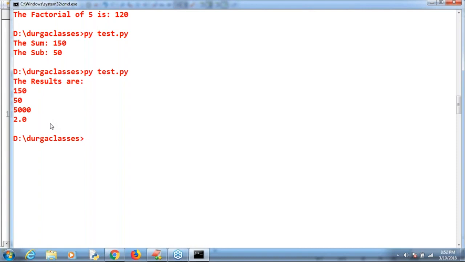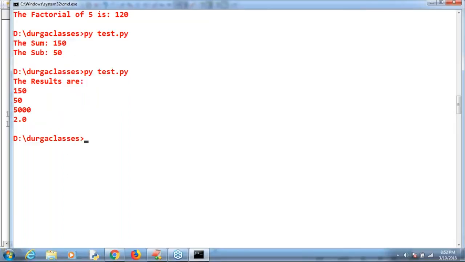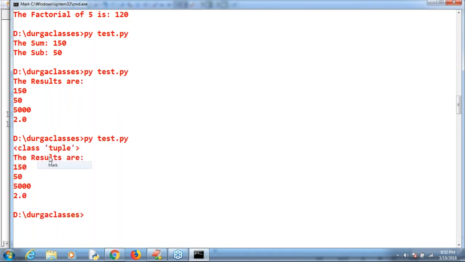Yes, man. Any explanation required? Up to this, it is not required to keep any doubt at all. Now my question is, sir, is it tuple or list? Are you getting? Is it tuple or list? By default, this function is always going to return something. Now let me print, how can I check, sir? Print of type of T. Observe what is the answer we are going to get by default.